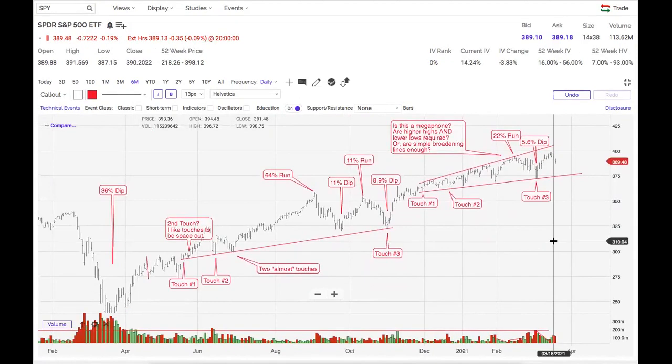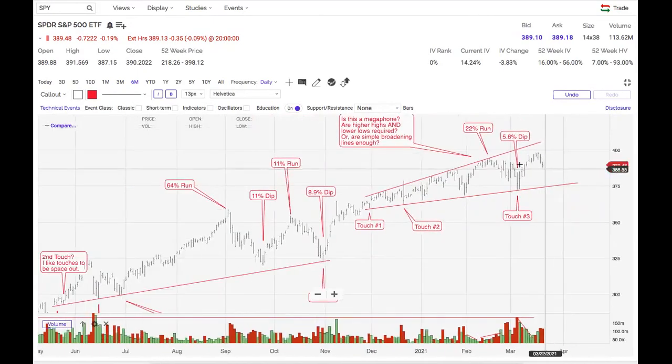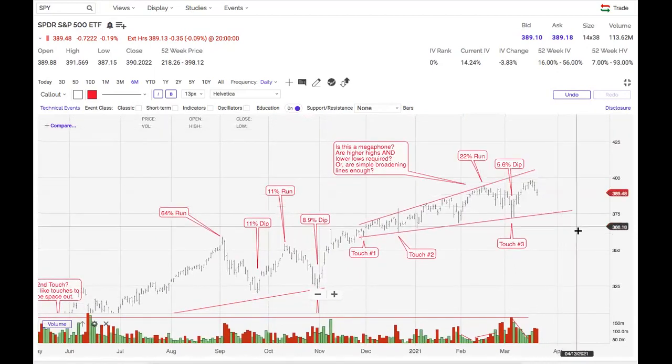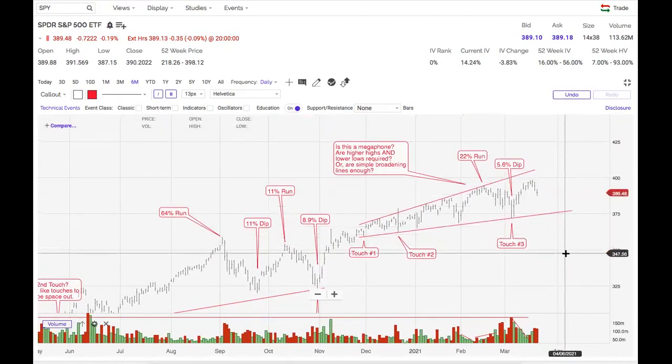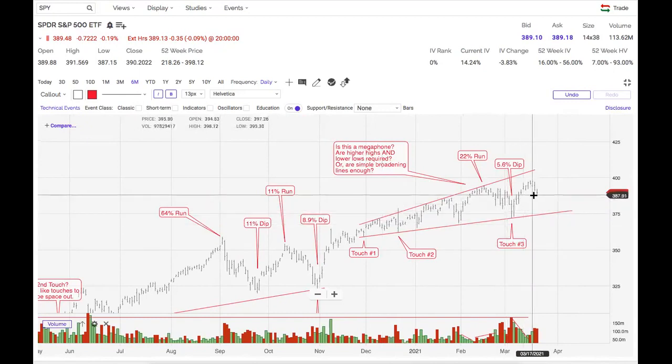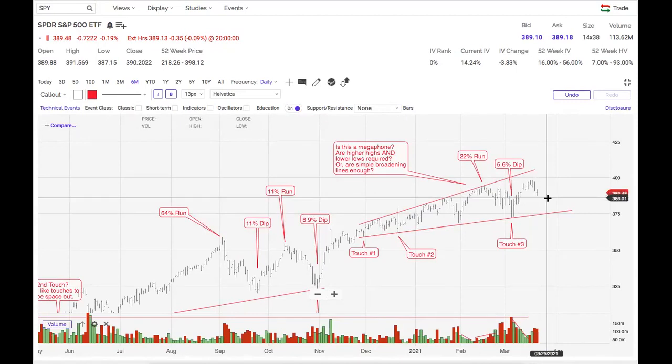All right, now looking at the S&P 500, we've been talking about this possibility of a megaphone pattern. Some people call it a reverse wedge. But the megaphone pattern, in a nutshell, is an argument between the bears and the bulls. The highs get higher and the lows get lower, causing a wider disparity between the two camps. Recently, the disparity between bulls and bears has not been growing. So in a way, it might be diffusing the idea of a megaphone.